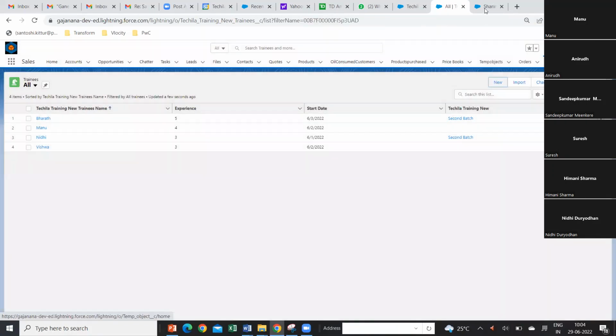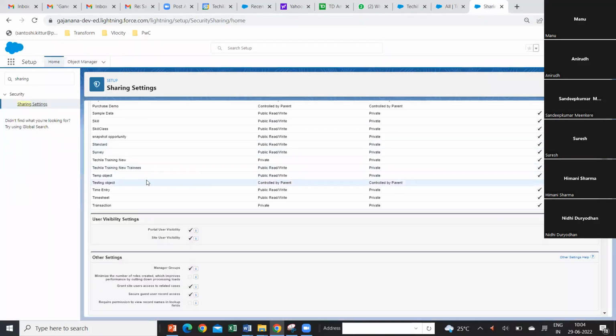The third one, in the sharing settings, the child sharing OWD is not controlled by the parent. Here it can be private. This guy has public read and write. So even though they are related, the security OWD for the child is not dependent on the parent.